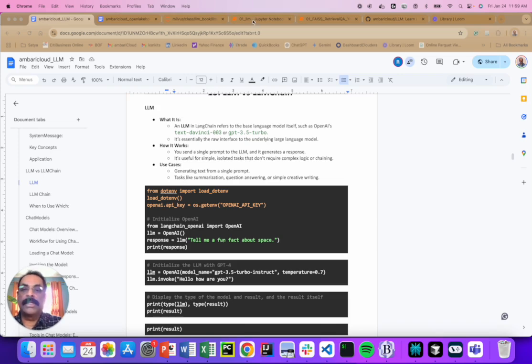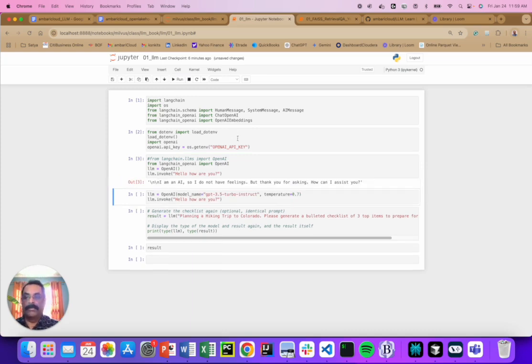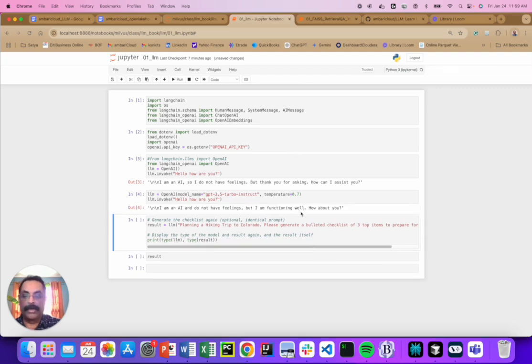Okay, so let's get into a simple example here. I set up my key, then I instantiate my OpenAI, and then I'm going to invoke it, and it's invoking my message here, then the answer. As I said, you can ask your question, you can specify your model, and then you can also invoke, and it's invoking here.